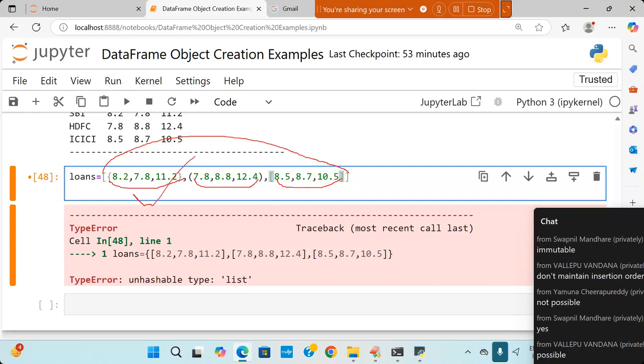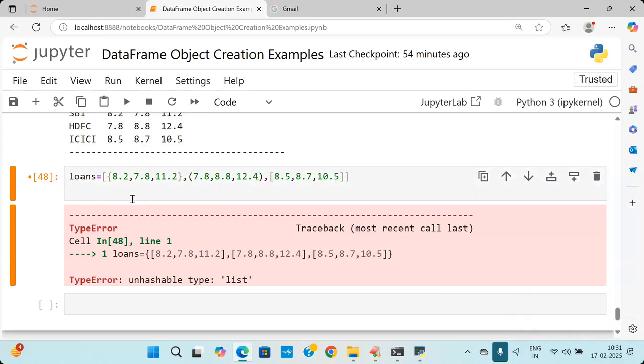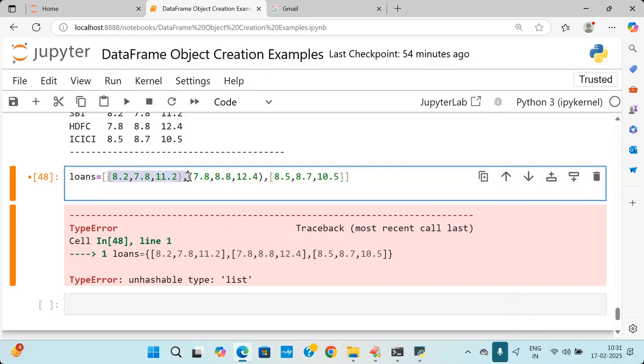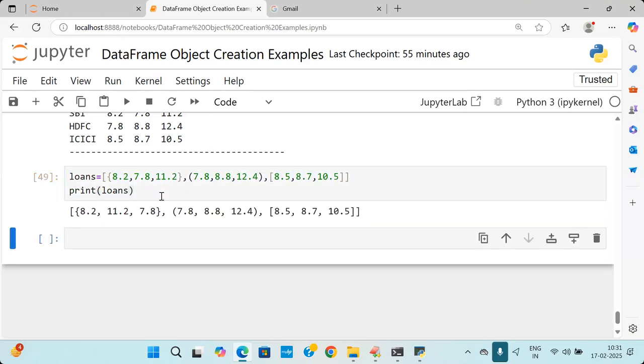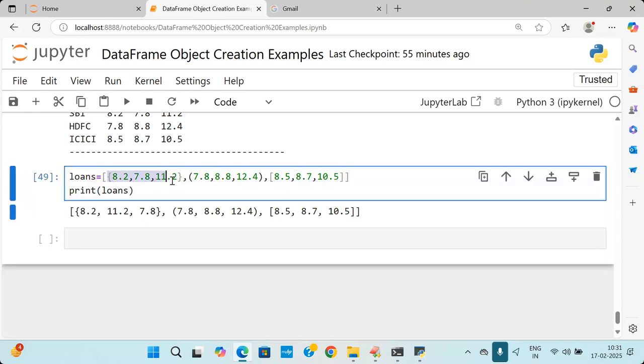So, this is possible. Why? Set, I can locate it by using what? Index. So, execute print of loans. This is possible, but we cannot predict the outcome of it. But the other things can be expected. Are you following me? This you cannot predict the output. Already said set never displays order.